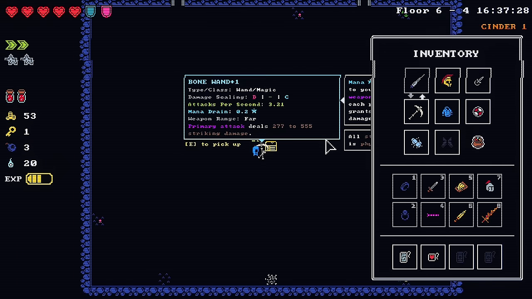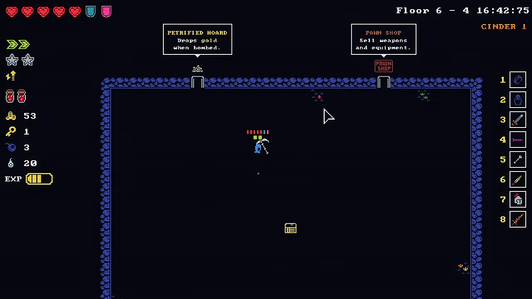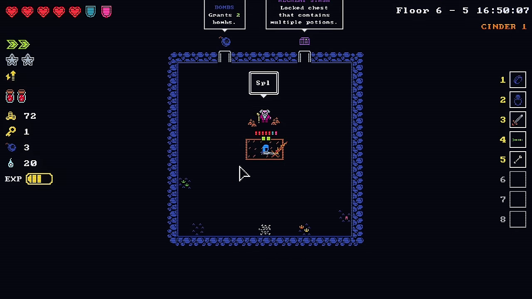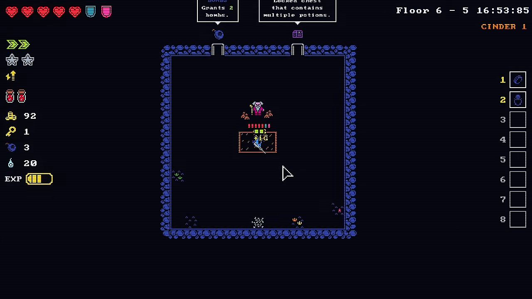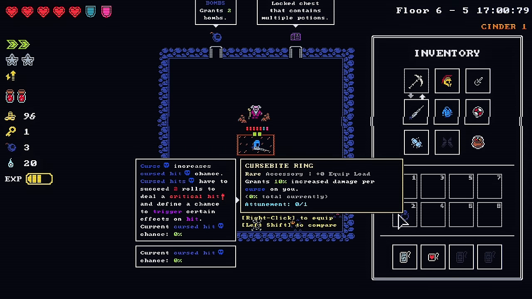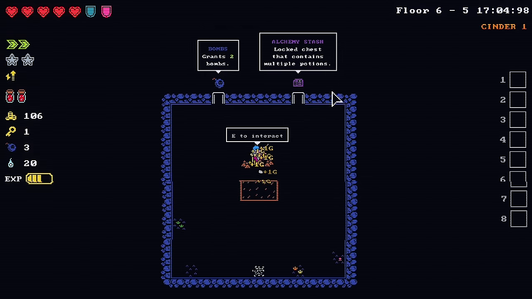Bone wand, very appropriate. Let's get the lightning damage. Take the bone wand. And you know what? I will pawn shop at this point. This thing probably sells for another... Oh, 15 gold, actually. So far, no curse. I think I will sell this. And I think I'm... I'll keep... nope, I'm selling it. I give up.